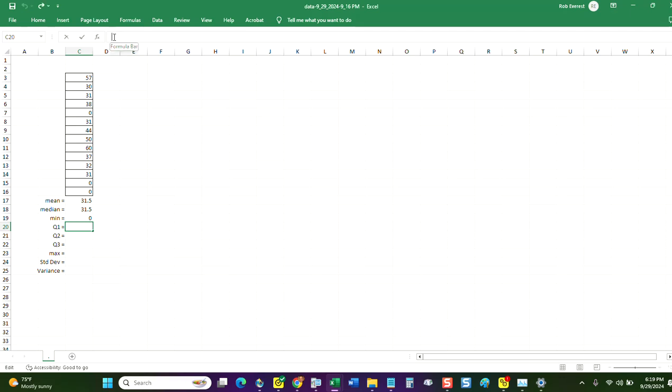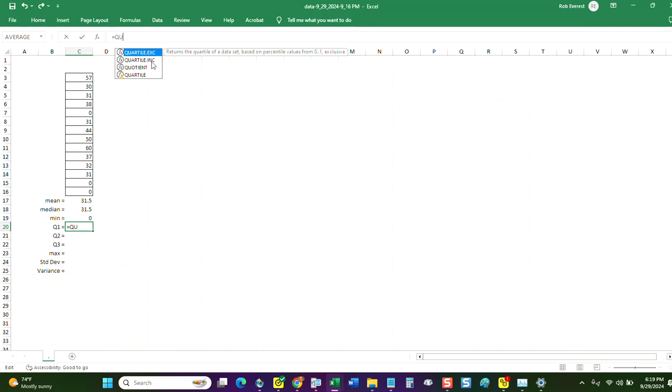Quartile 1 is a little tricky. There's two different ways to compute the quartile, and if we start typing QU, you'll notice it's quartile exclude. That's the way the graphing calculator does it, and the way StatCrunch does it. The old version computed quartile by not excluding the median when looking at the first and second half when the data set was odd.